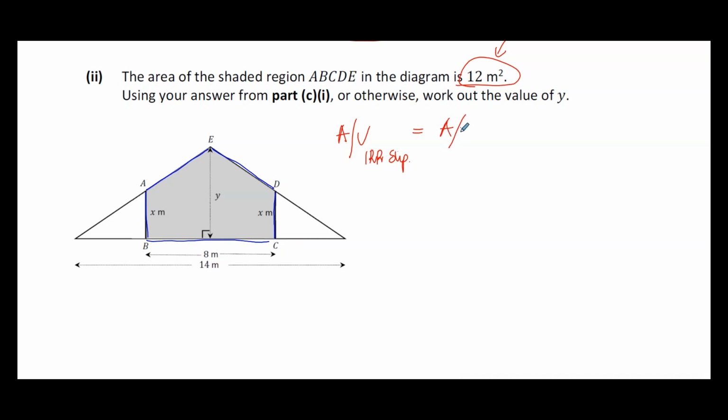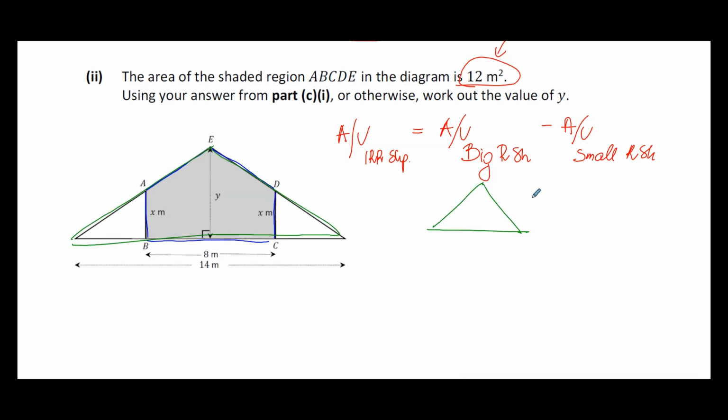We take the area or volume, depending on what the question wants, of a big regular shape, the one we do have the formula for. And from that, we take away the area or volume of a small regular shape. What do I mean by that? What's the big regular shape? What's the shape that I can calculate? It's the big triangle, isn't it? So from the big triangle, I take away small triangles. Small triangle times 2, because there are 2 of them, they're exactly the same. Therefore, I will be left with that irregular shape, isn't it?